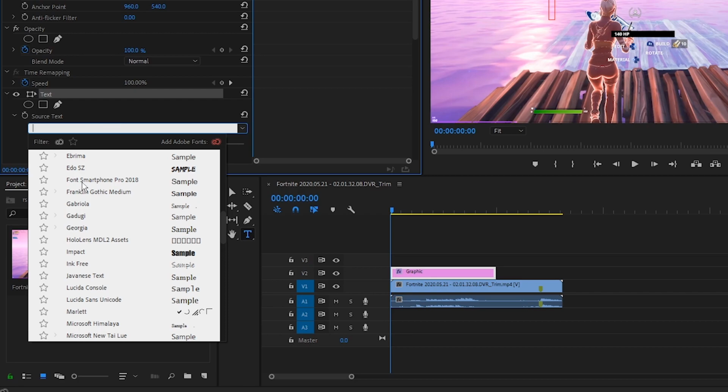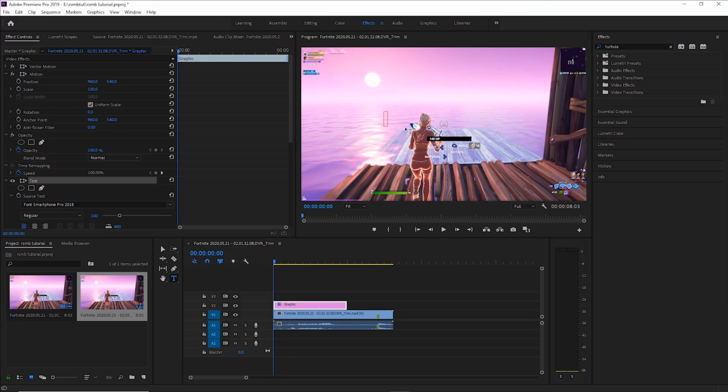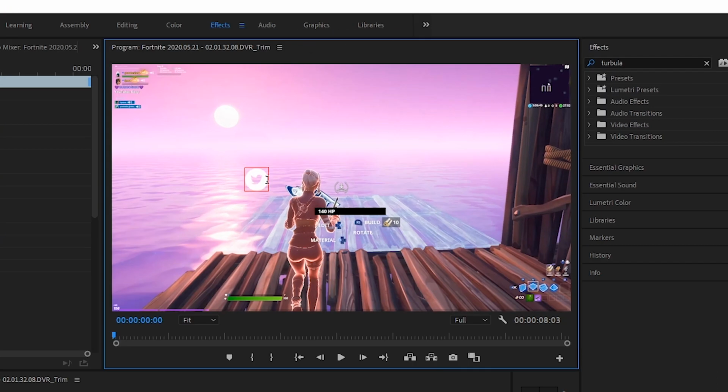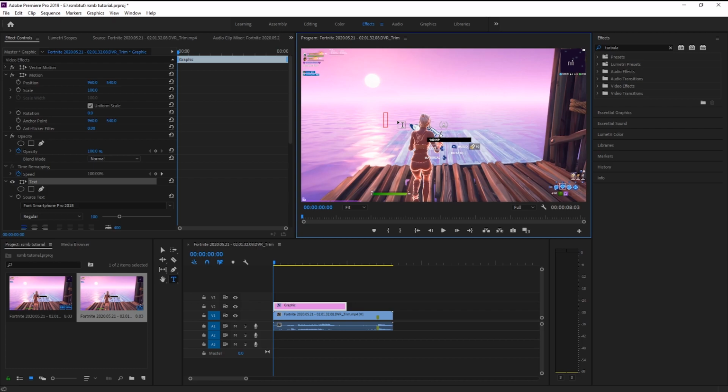Go ahead and find the font Smartphone Pro or just search it. I've got mine here. Make sure that's selected. Basically, if you type T, it will use the Twitter logo. If you go L, it will do the Instagram logo. V is for Snapchat, F is for Facebook. You can just mess around with this and find the ones that you want. As you can see, we got all of those ones, which is really handy. So I'm going to be doing the Twitter one.